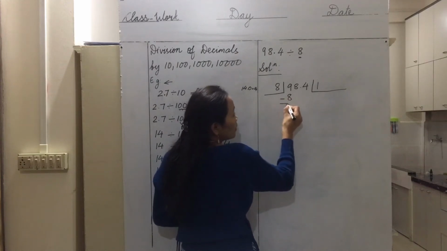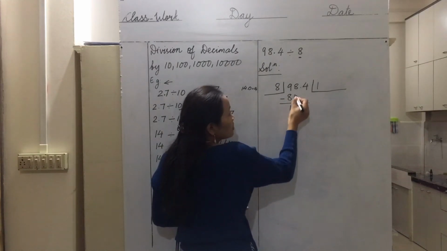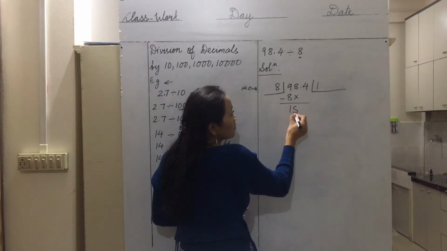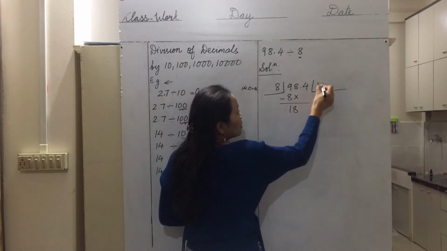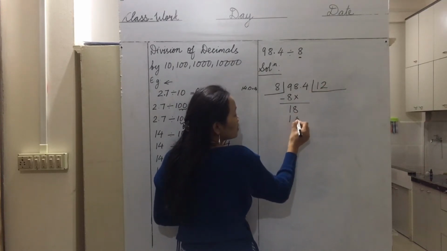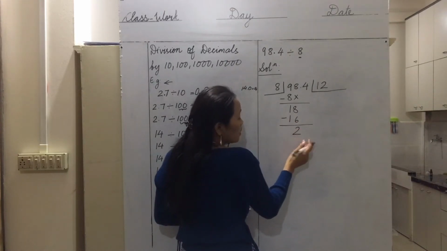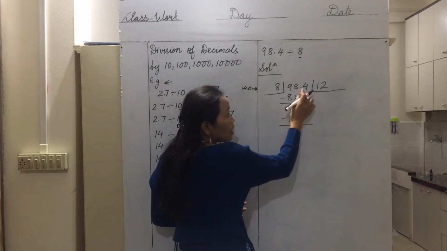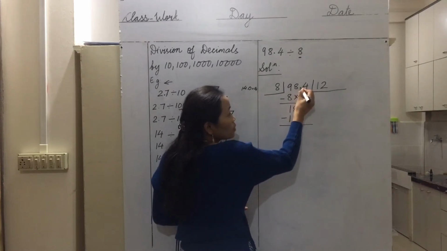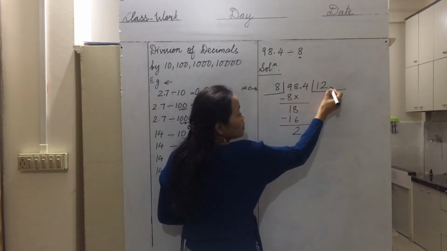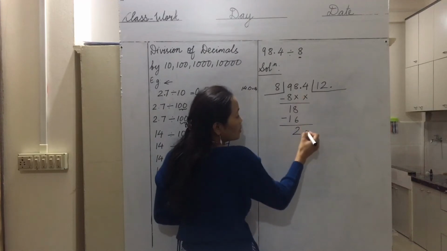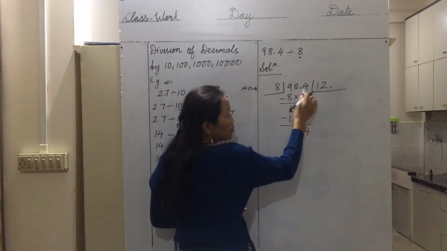We subtract 1, take down the next digit 8. 8 divides 2 times 16, we subtract 2, and I'm going to take down a number which is after a point now. So what do we do? We put a point here and then take down a number which is after the point.